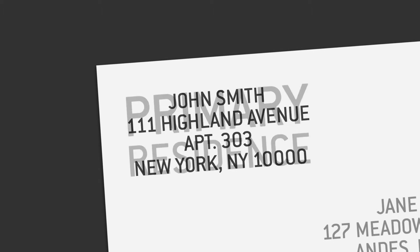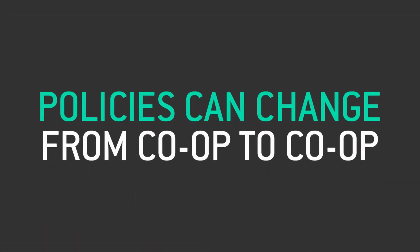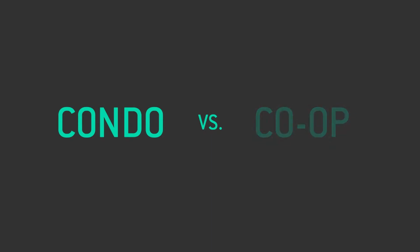In a co-op, you are restricted to the co-op's subletting policy, which is typically no more than 2 years of the first 5 years of ownership. And then the unit must be your primary residence for the remainder of your ownership of the property. There are certainly exceptions to this rule, with some co-ops allowing 2 years as primary, then 2 years of subletting and back to primary, switching indefinitely. But it's worth knowing that these policies change from co-op to co-op with no hard and fast universal rule. This makes co-ops less attractive as investment properties.